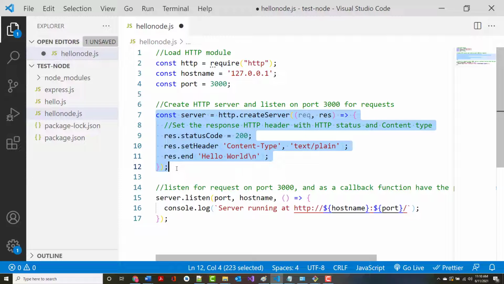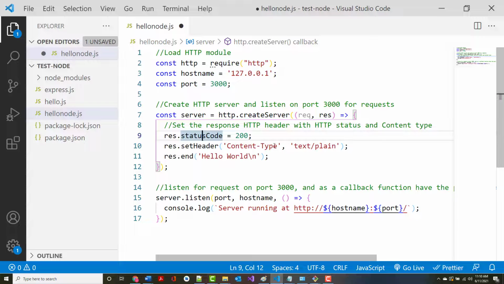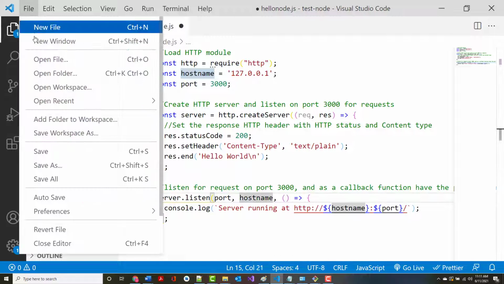Here we're creating the server. We're telling it that if it works okay, basically to return a status code of 200, which means all is okay. We're setting the MIME type in our header, or the content type, to say we're using plain text. And we're going to print out hello world when you visit port 3000. You've already seen this. So let me do a file save.